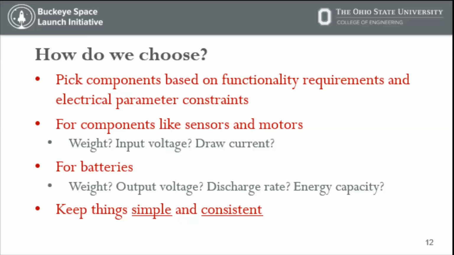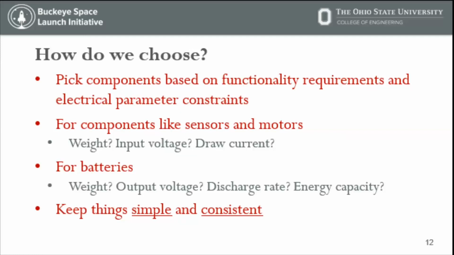What is your input voltage? Your Arduino can take, I believe it's 7.5 to 12 volts to turn on. It supplies 5. So if you have a 12-volt battery, yeah, you can turn on your Arduino with that, but you might blow up your LED if you're running your LED off of only the battery. So what is that voltage that you need?